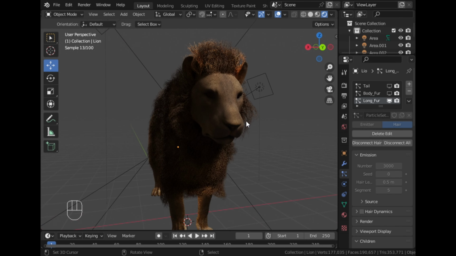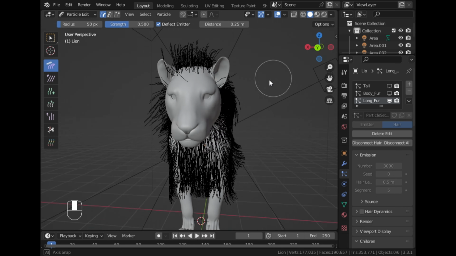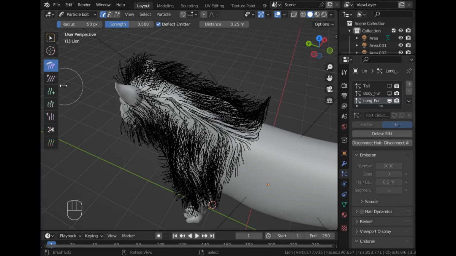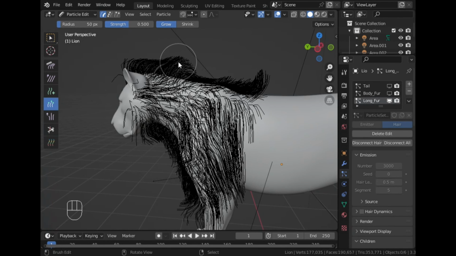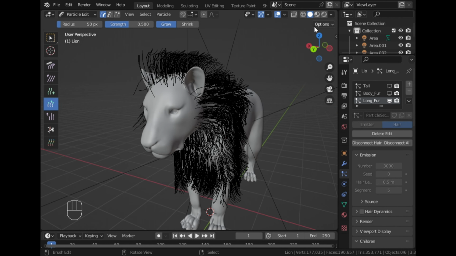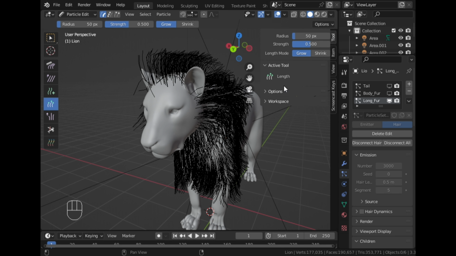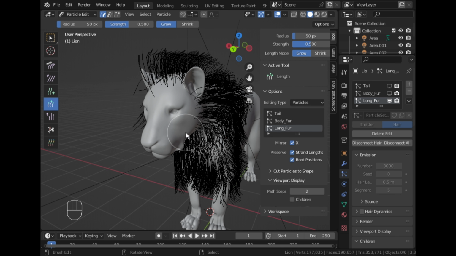How to improve this is the biggest challenge right now. So in the particle edit mode again, we can increase the length of some of the hair particles, since they were looking a bit small.